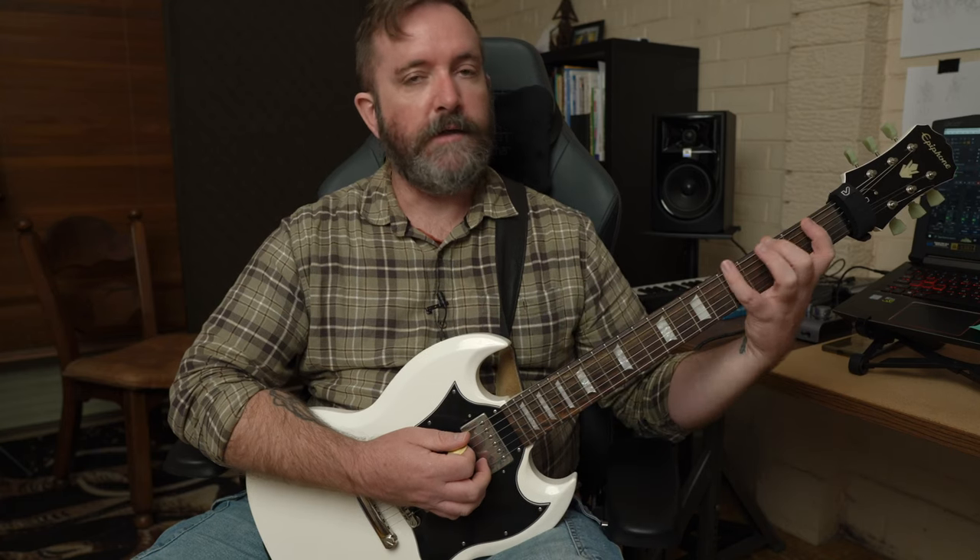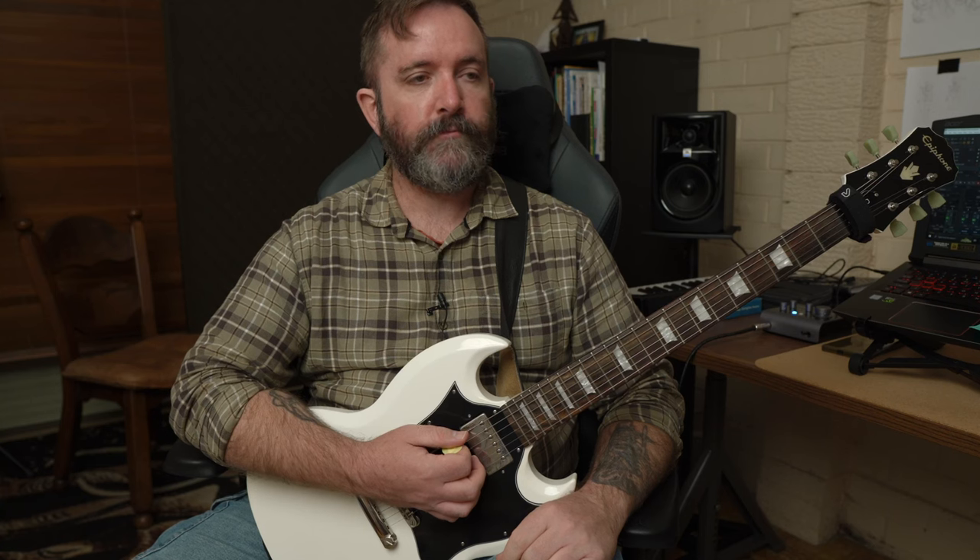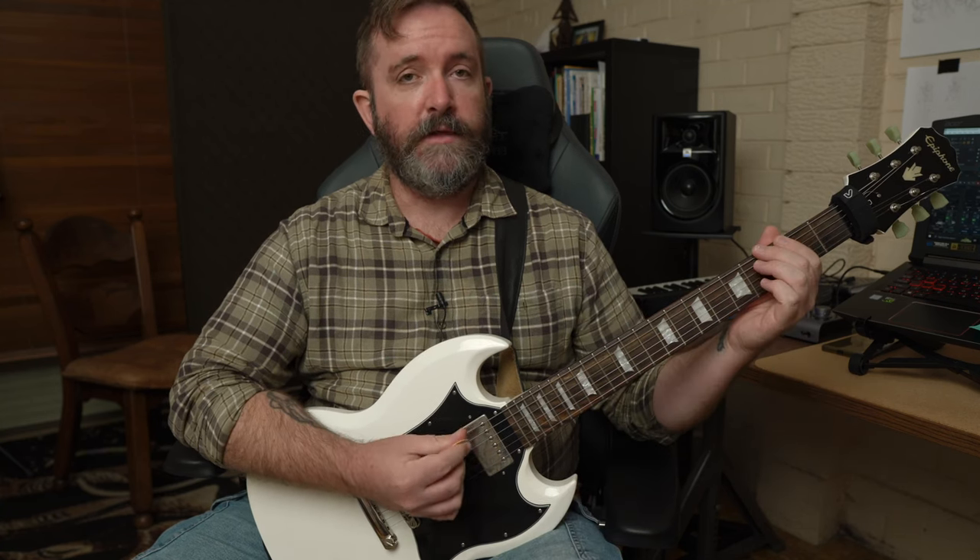Our aim here is to get from one end of the guitar to the other, either by advancing from the lowest to the highest or sometimes going in reverse, using those notes on the two strings at our disposal. The first idea is reasonably straightforward, apart from the fact that you have to shift around a lot. What I tend to do is look down a little bit just to make sure I'm in the right spot. You can start with the open string and use the index finger, moving up with that finger quite a bit, or pick and choose the combination that works best for you.